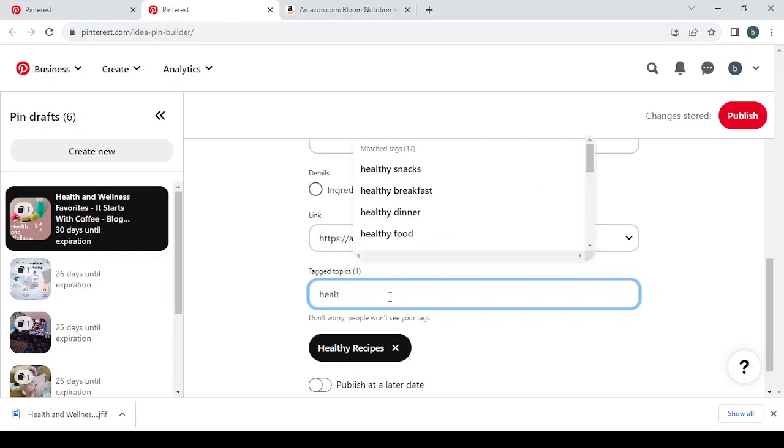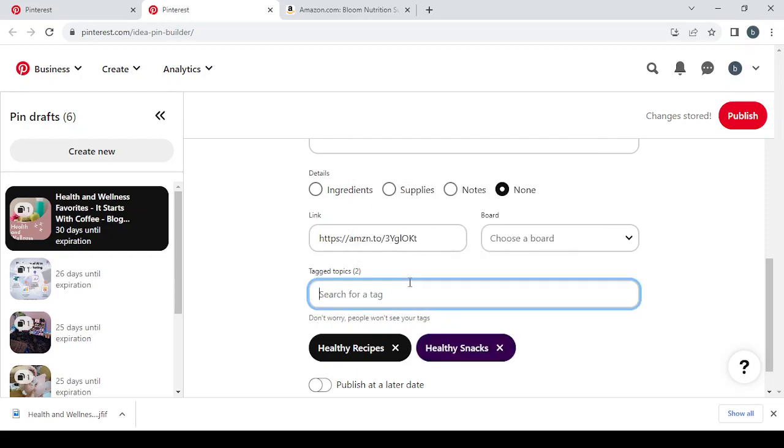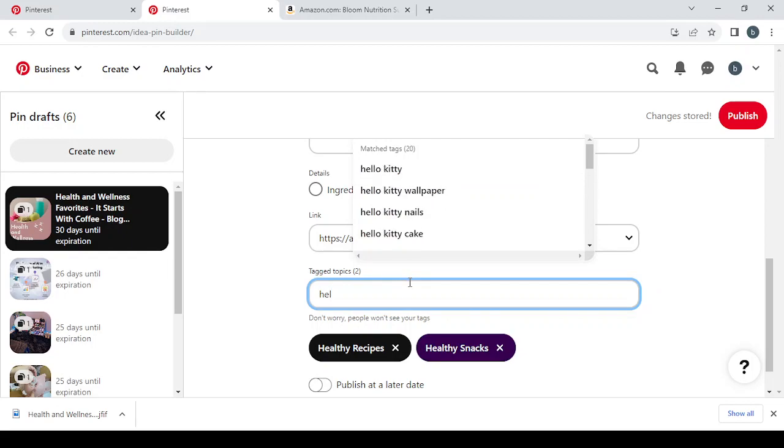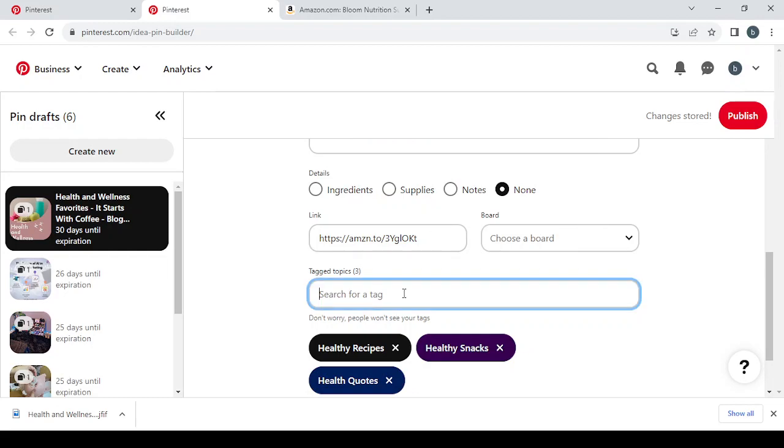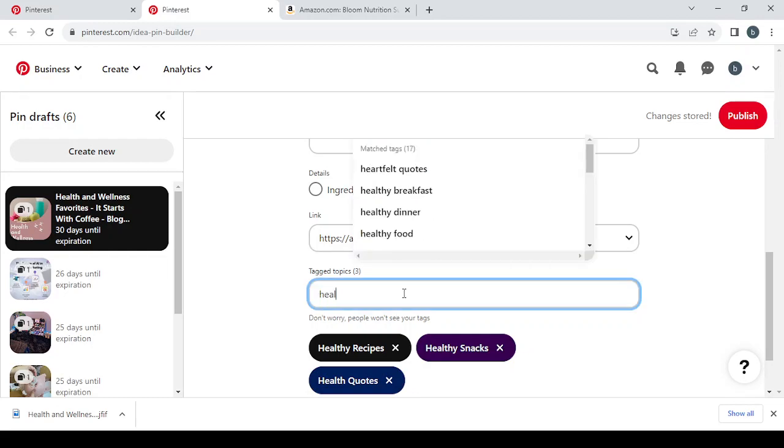Let's select every tag related to health. So select every tag that's related to health, and we will go also to wellness in a bit.